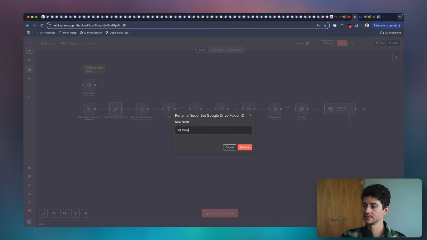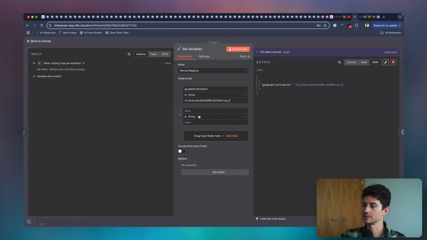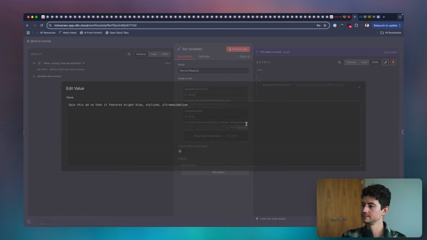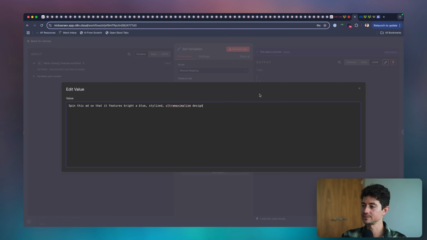Set variables. This one here is going to be called change request. Spin this ad so that it features a bright blue stylized ultra maximalism design. If there is any text on the page, replace it with something like get your AI automation today, get your systems optimized today.